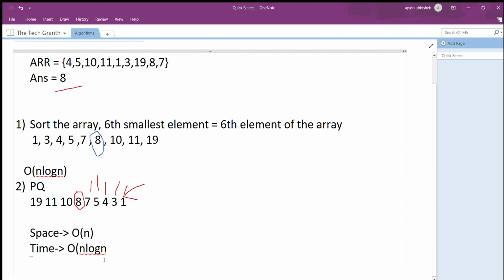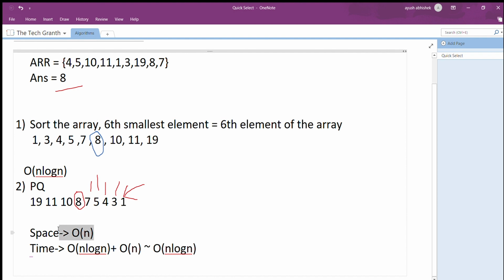So popping is in constant time, so we are good there, but we'll pop for n elements, so overall it will be this plus n. So finally, this will be O of n plus n, and this will be O of n log n in the complexity analysis. So time wise it will be O of n log n, and space wise it will be O of n.